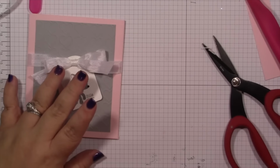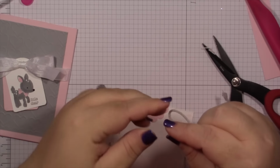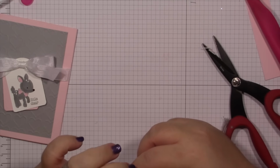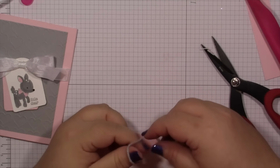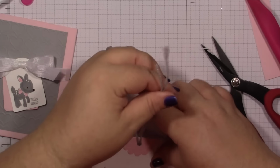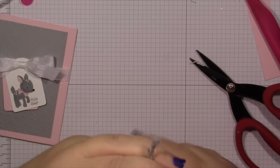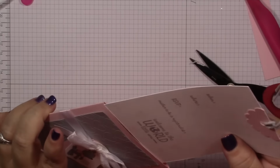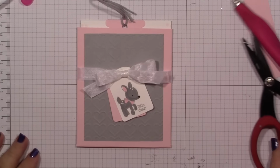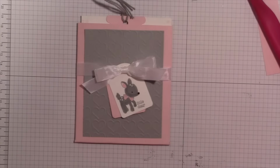Okay, so let's bring in our, and this is where we can put our, and this will just slide in here. Ta-da! What do you think? I like it. So that's the second one, and here is the first one.